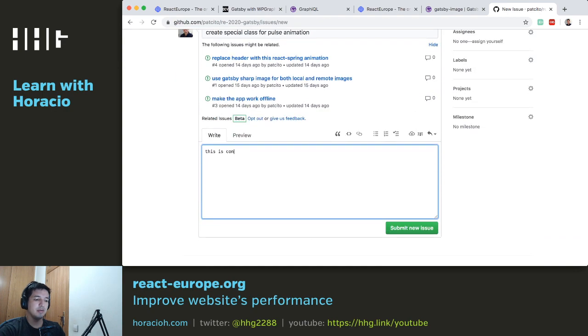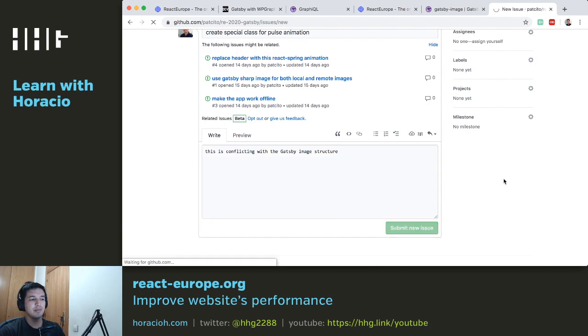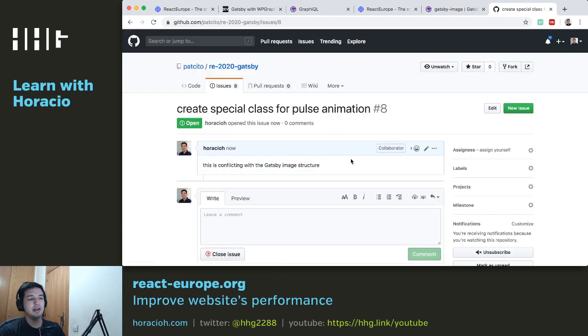This is conflicting with the Gatsby image layout, no scaffold, no structure. And let me add something else here.